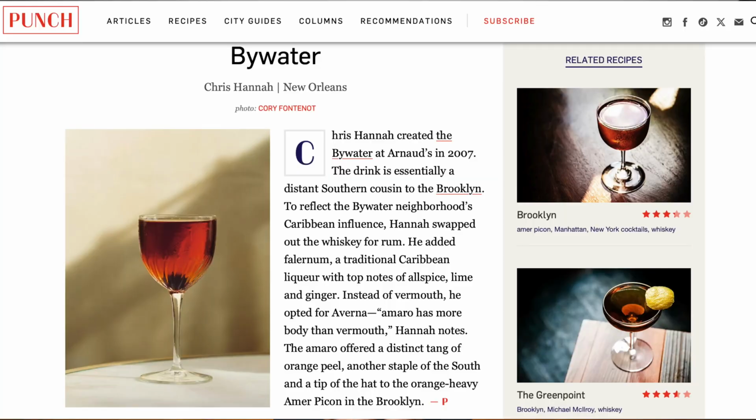But in the meanwhile, I started looking up other kind of rum-stirred cocktails that might have a bit of a tiki Caribbean flair to it, at least with respects to the ingredients that have been added. And I came across the Bywater cocktail.